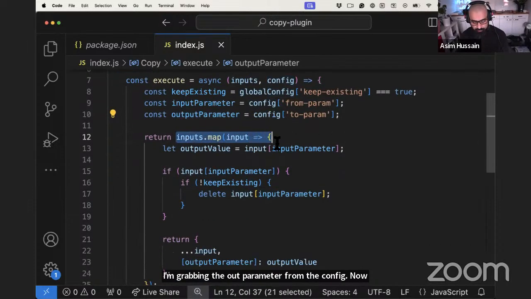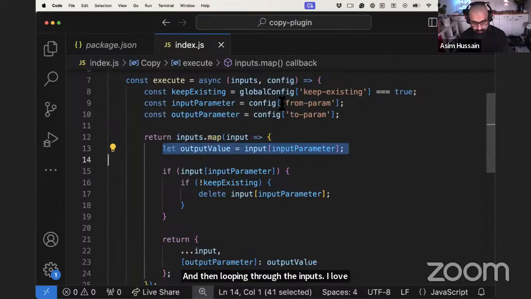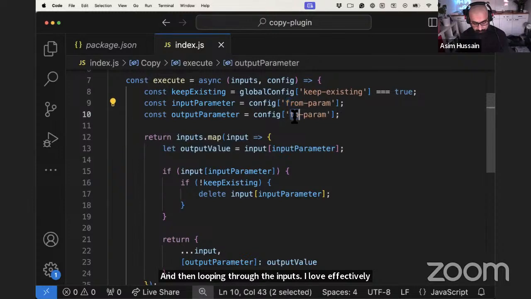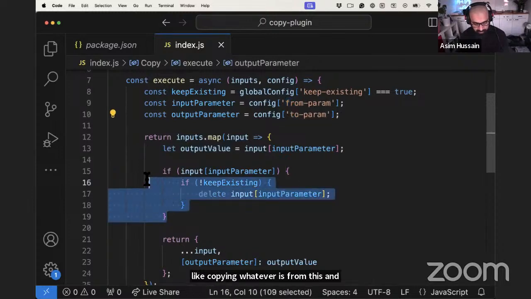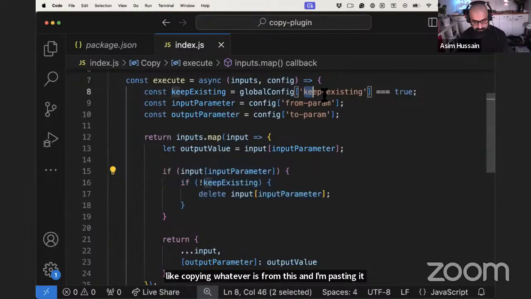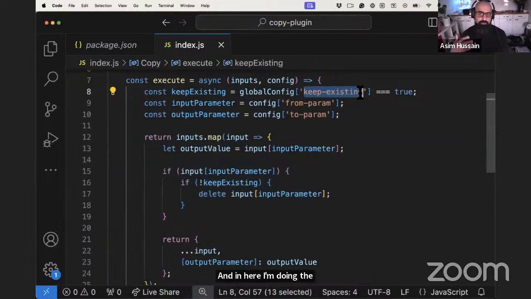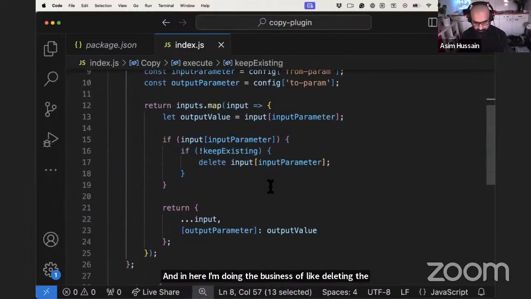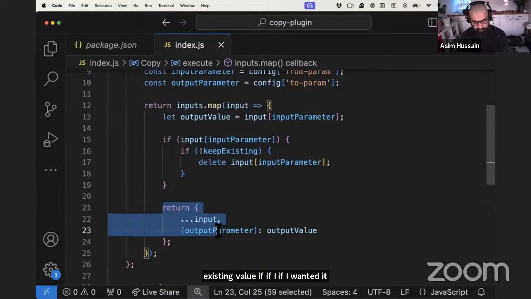I'm then looping through the inputs. And I'm effectively copying whatever is from this and pasting it to there. And in here, I'm doing the business of deleting the existing value if I wanted it deleted. And I'm outputting everything back out.